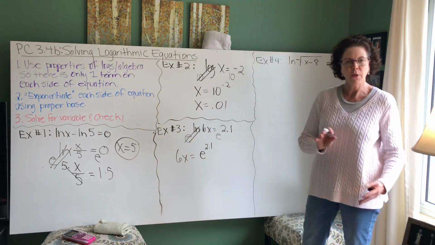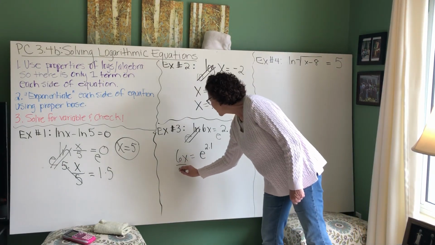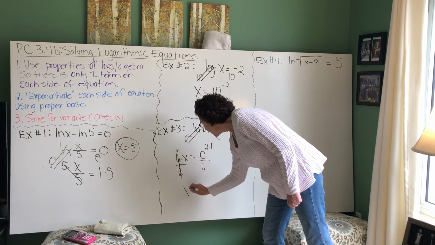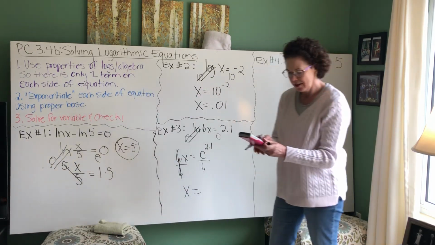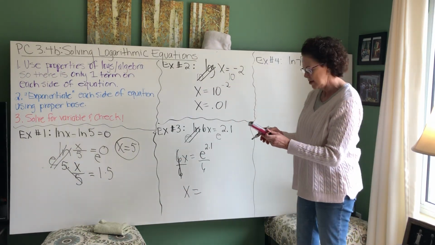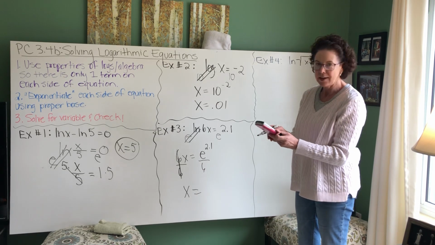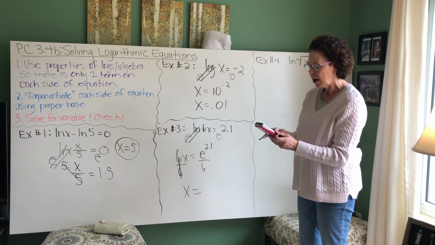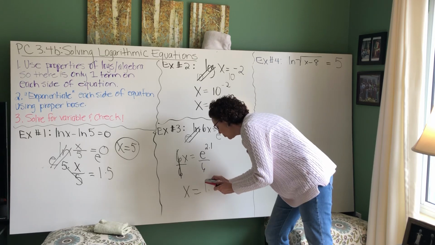Again, I try to do all my math at one time. I'm going to divide both sides by 6. And we have x equals, handy dandy calculator. Isn't that nice? You get to use it at home, right? For all the times I made you not use your calculator. There we go. We're going to write that answer to the thousandths place. 1.361.